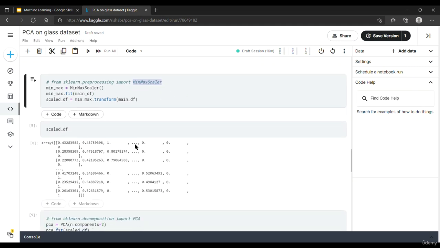Now, going ahead, I just wanted to view the scaled DF. So it looks something like this. Now for using min-max scaler, you just import from sklearn.preprocessing, import MinMaxScaler from there, make an object of it, and then use minmax.fit and send in the data frame that you want to pre-process, if I have to put it that way. So now you have the scaled DF after transforming it. After fitting the data, you also need to transform it, or you can just use fit_transform. That does the job as well.